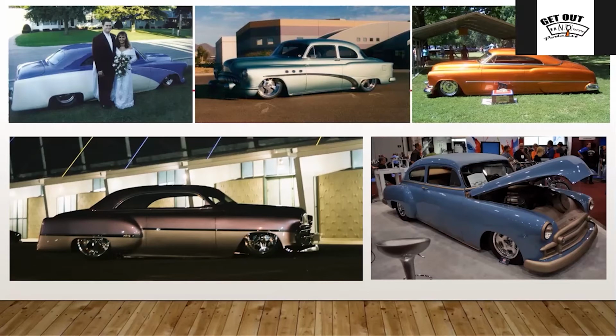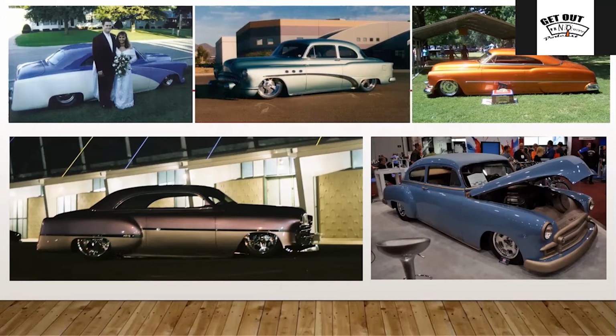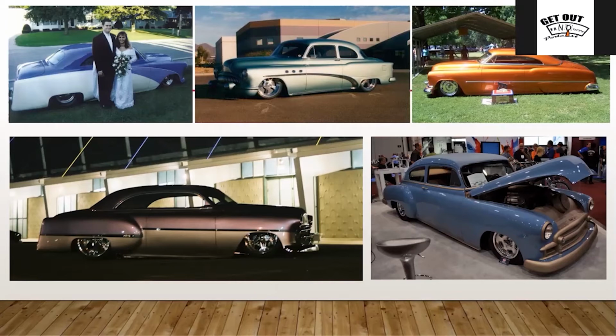Yeah. So it had a whole bunch of custom sheet metal to cover all the ugly LS stuff that was stock and ugly. I kind of did it industrial, so everything was painted satin trim, vinyl interior, and the inserts were made out of canvas. And my friend Jamie Jordan, which is a big deal in the metal shaping world. I'm familiar with him. He's kind of a big deal now.